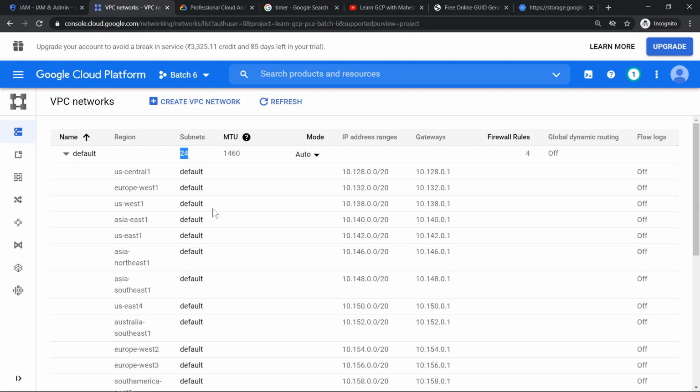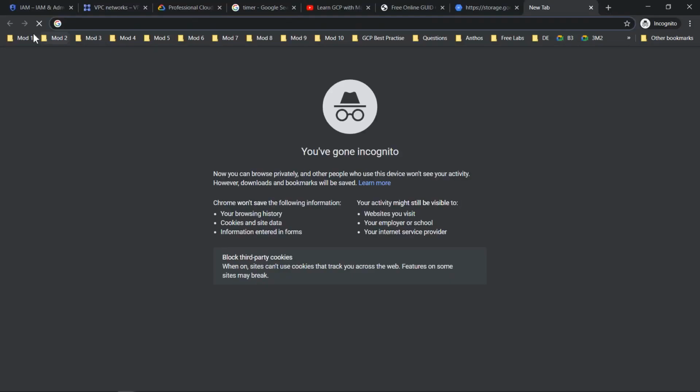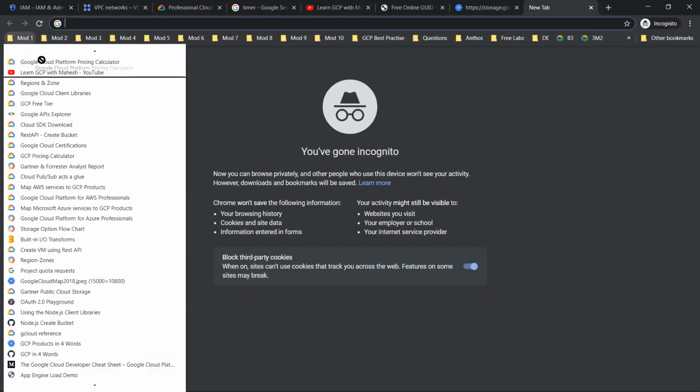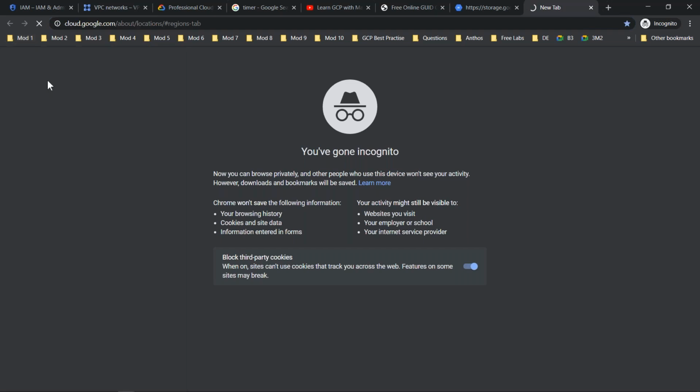Why not 25? The reason is, as of today, it is showing 24. As of 24th of January 2021, the number of regions you have in GCP is 24.